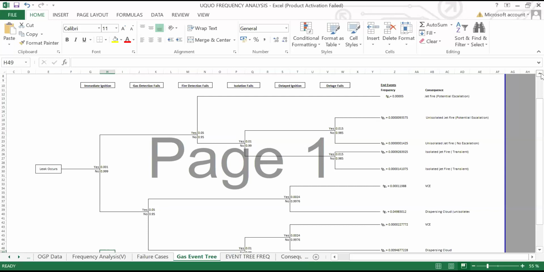I think we had that as a comment eventually, that one is unisolated because you didn't even try isolation. Your fire detection has already failed. So I'll just edit number one to also include it as unisolated jet fire rather than just writing jet fire. So what is the difference between one and two eventually? If both of them are still unisolated, nothing.